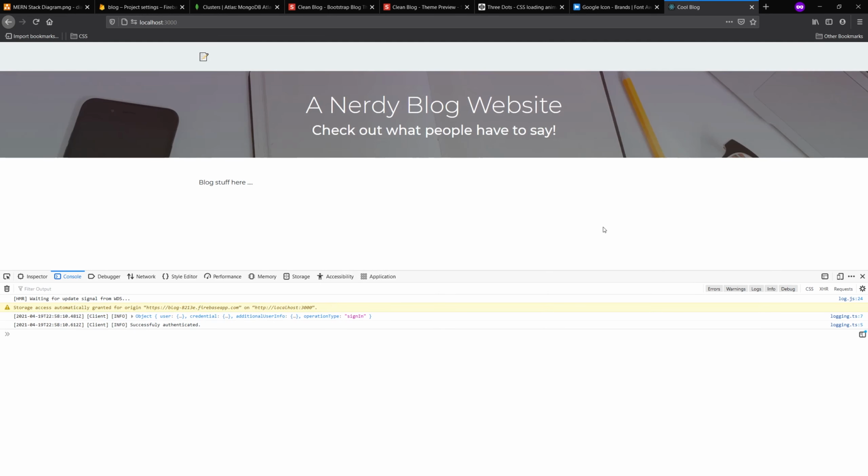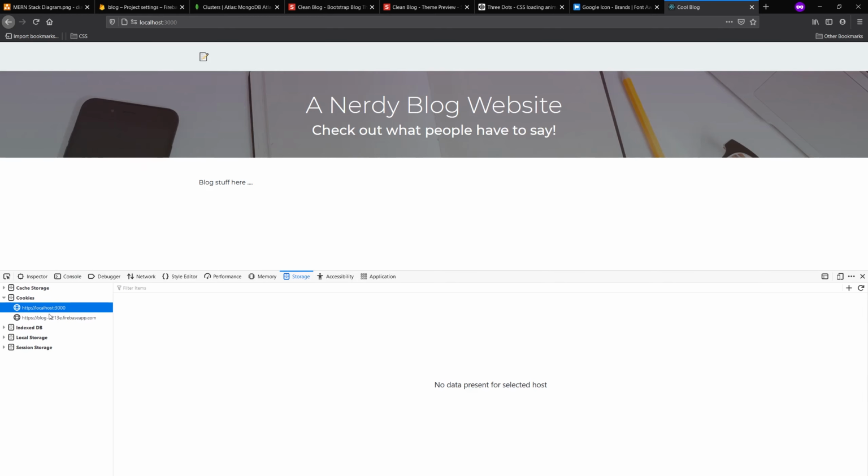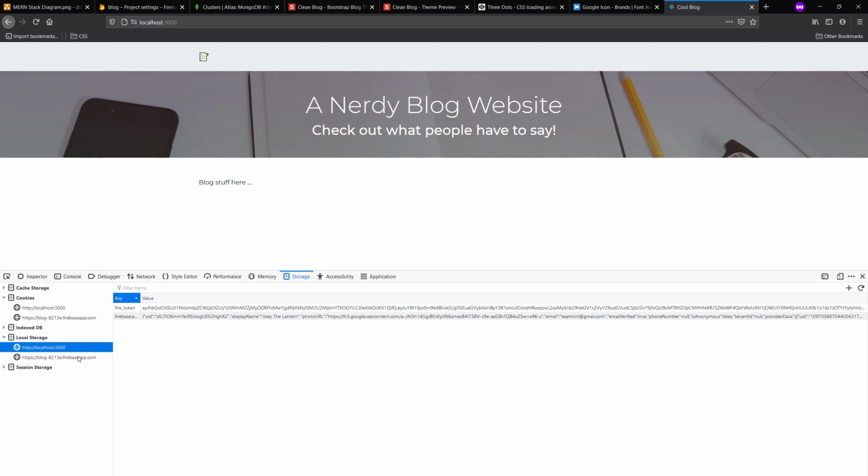Now I'm going to click login, and you can see here that it's brought me to my main route, saying that I'm successfully authenticated. If I check storage here, and I go to my local storage, you'll see my Fire token and my Firebase information that's automatically set by Firebase. So you don't actually have to worry about that one. We're just interested in the Fire token.